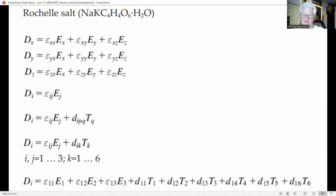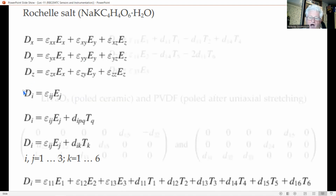Now, the relationship between E and T is described with three linear equations for D capital X, D capital Y and D capital Z, or in matrix notation. The parameters D and G too depend on the orientation of mechanical parameters. Each of the 6 force components may result in a dielectric displacement in 3 directions. So, for piezoelectric materials, let's see the next equation for D sub I, using the notation as presented in the very beginning lecture.